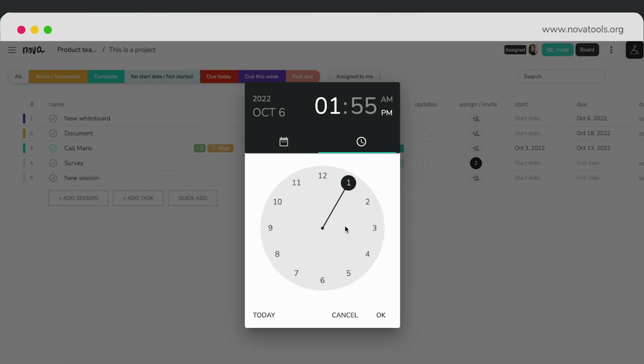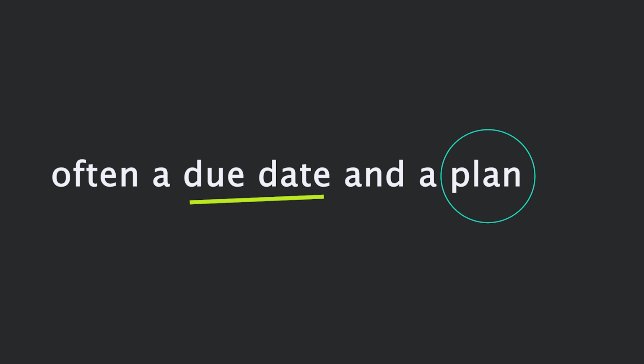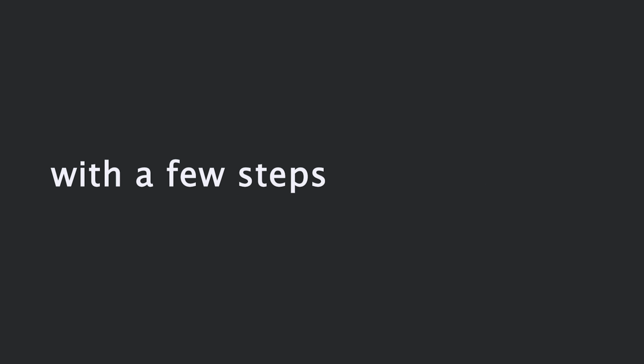But if you want to leverage our intelligent technology and processes to work faster, manage collaboration, track progress, and so on, then I suggest following some of these tricks. Any project, product, strategy, or even client work has an objective, often a due date, and a plan with a few steps and milestones to get there.